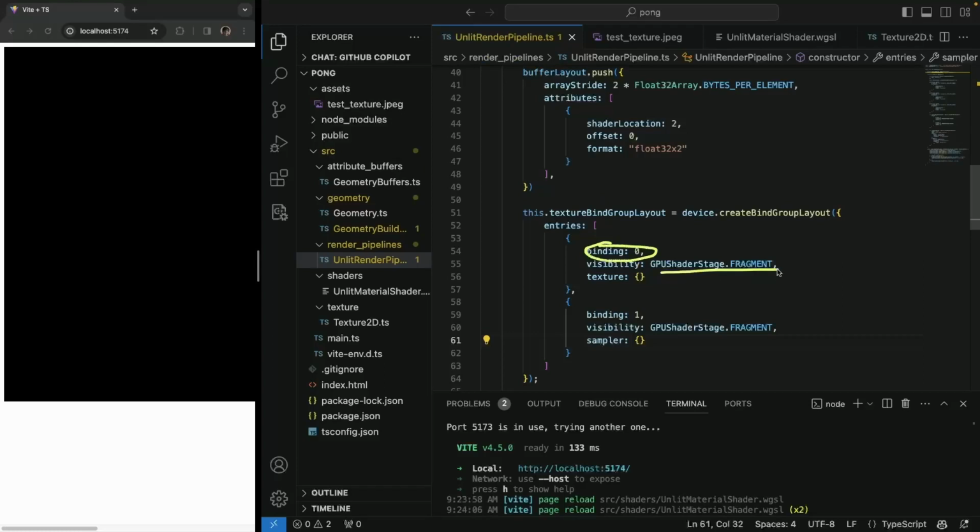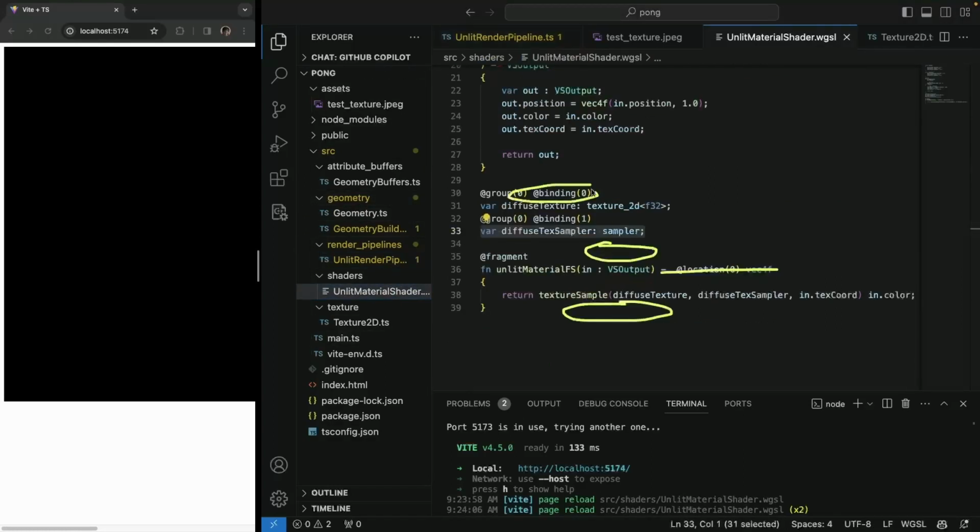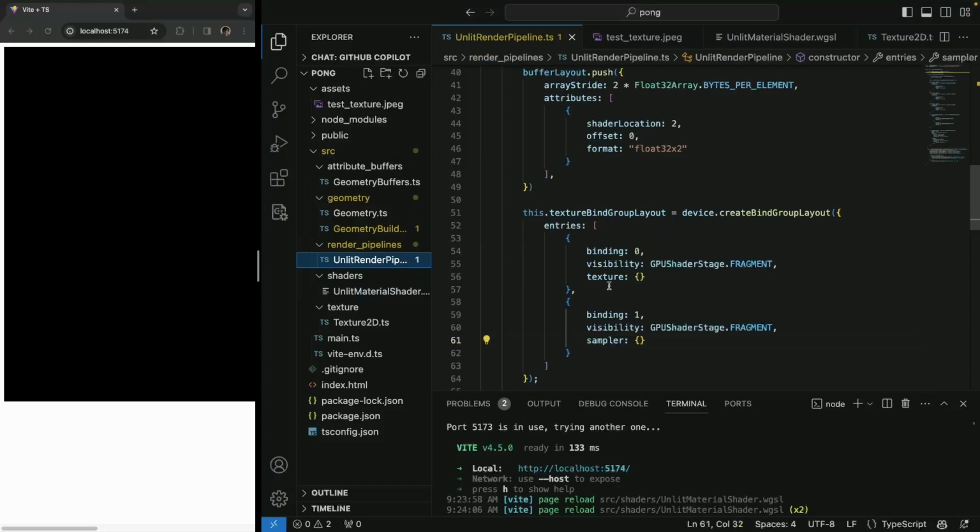this layout, we're actually going to set group later, but notice this binding. We're passing the fragment shader, but this binding and this binding are kind of important because they correspond to what? Well, to our bindings here, right? We had this binding. We're going to cover group later, but just for now we're looking at bindings. And then also the type is important. Why? Because it actually needs to correspond with these types, right? We're pasting texture, and you can just set it to empty object, and here sampler as well, and you can set it to empty object.